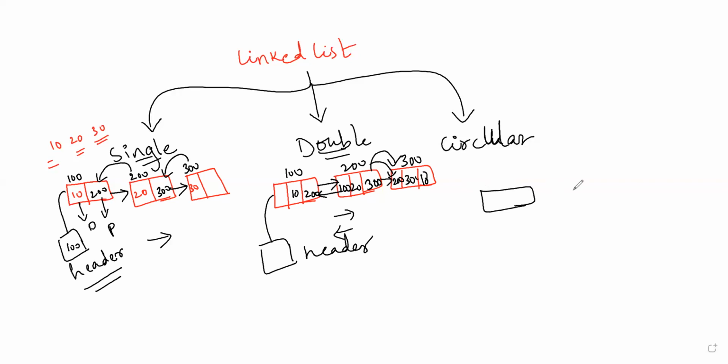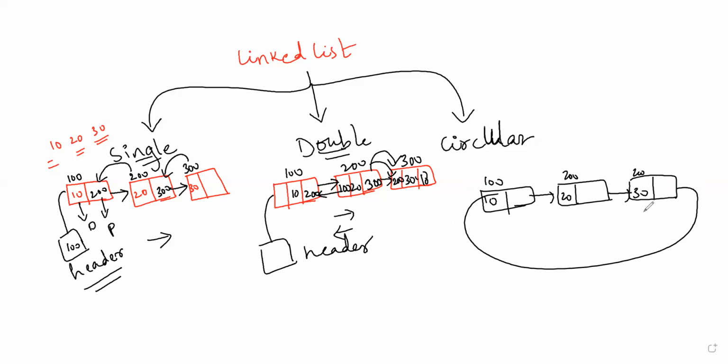Now when you have circular, again circular you have two types, circular single linked list and circular double linked list. So let us have circular single linked list 10, 20, 30. So now this is called as circular linked list. So in circular linked list, what happened? Last element is connected with the first element. This is called as a circular linked list. So one of the important points. So these are called as linked lists. Now let us talk about the nonlinear data structures. So in nonlinear data structures, first one is graphs.